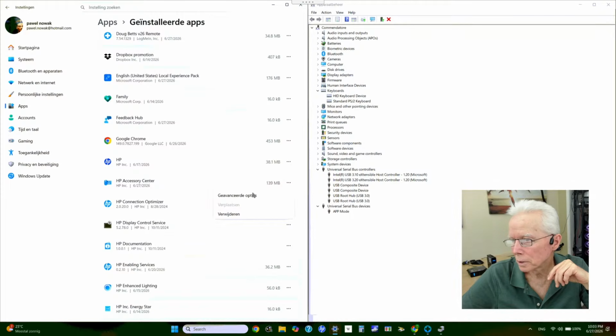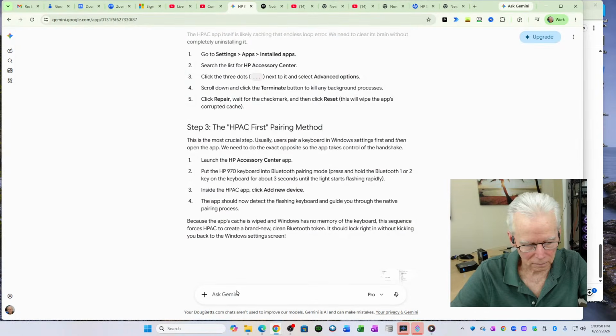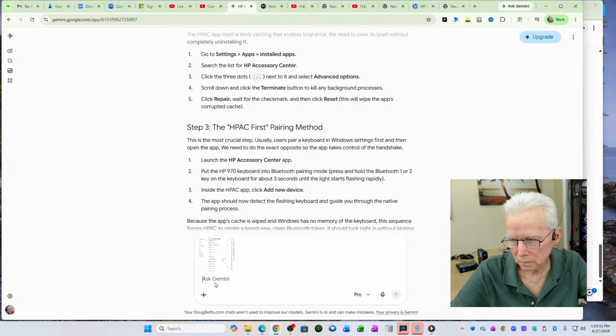And then scroll down, click Terminate to kill any background processes. I'm suspecting that right there might be Terminate, because I think that was the same thing we saw for uninstall. That first choice there looks like something about options. Is one of these choices for terminate?